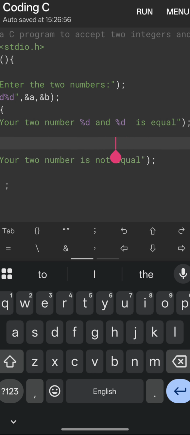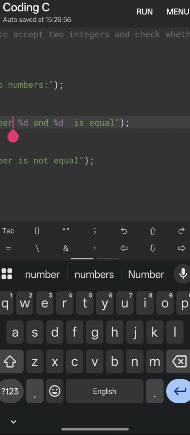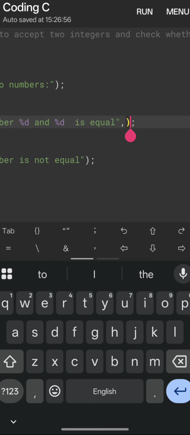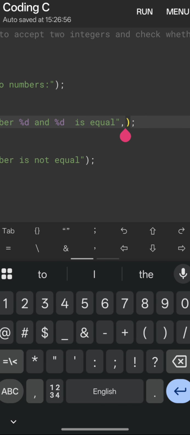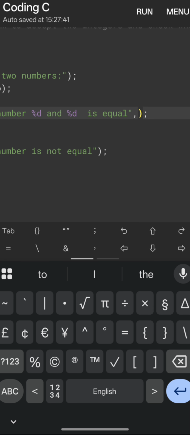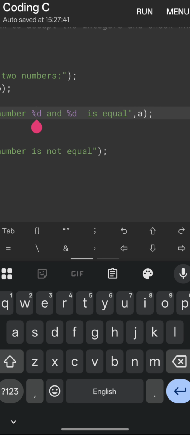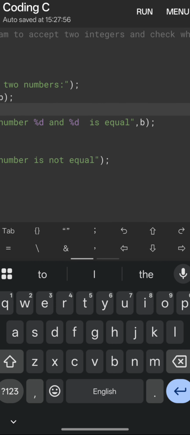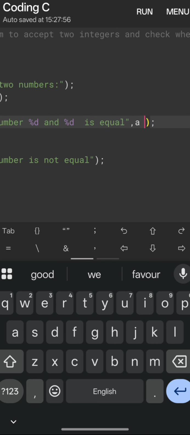Percentage d acts as a placeholder for the variable which comes after this parenthesis. Then after we use the comma to tell the computer that the parenthesis has ended here, and to put the address. In printf we don't use an address like in scanf. We just write the variable where the %d needs to be. If it is a, we should put a in front, and the a value will show in here. But if you put b instead of a in front, the b value will show first. So let's do this, a and comma b.